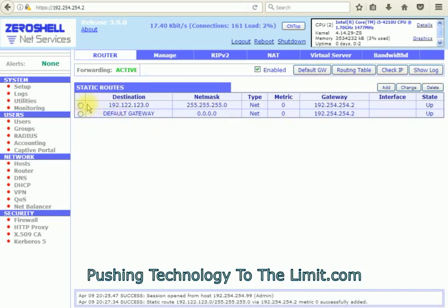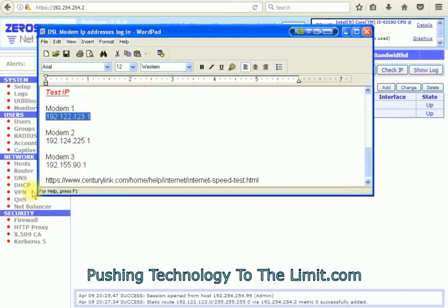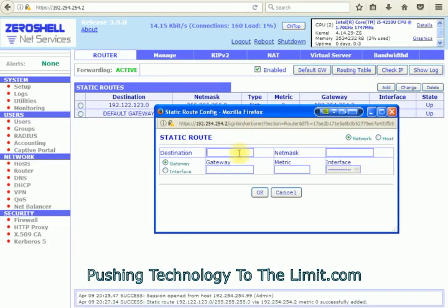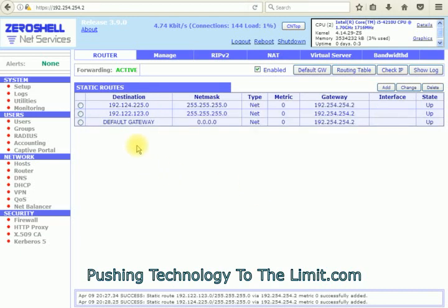Let's see here. Okay, I just double check the IP address, and then I go back to my other modem and do the same thing. So this is all preparing your modems for the internet.